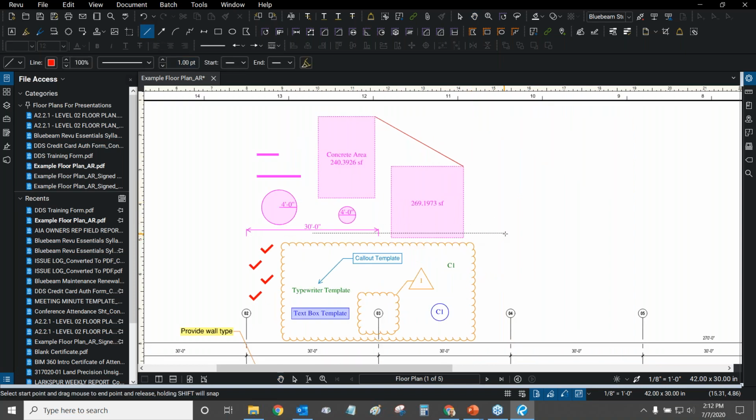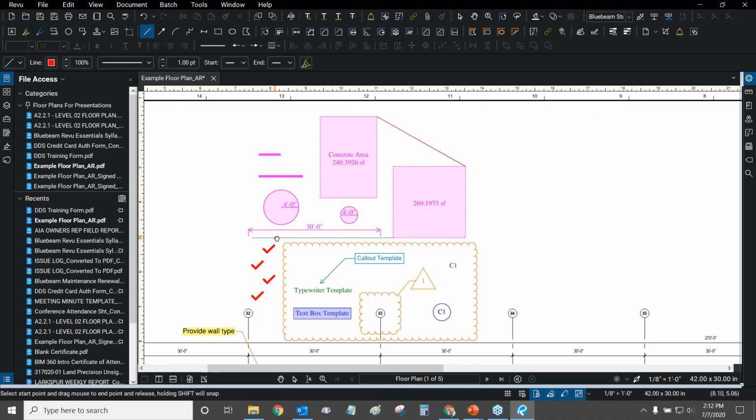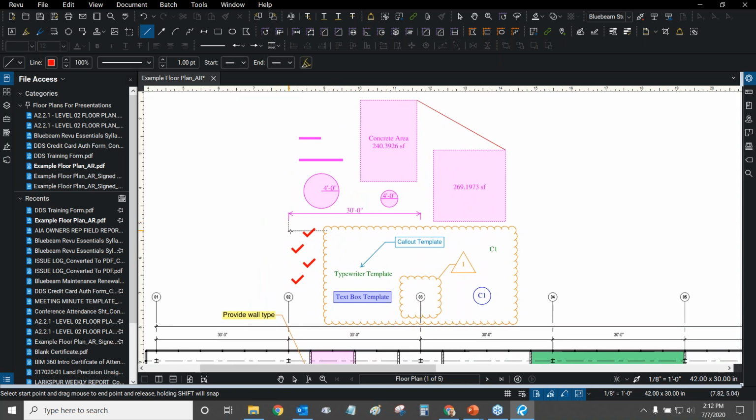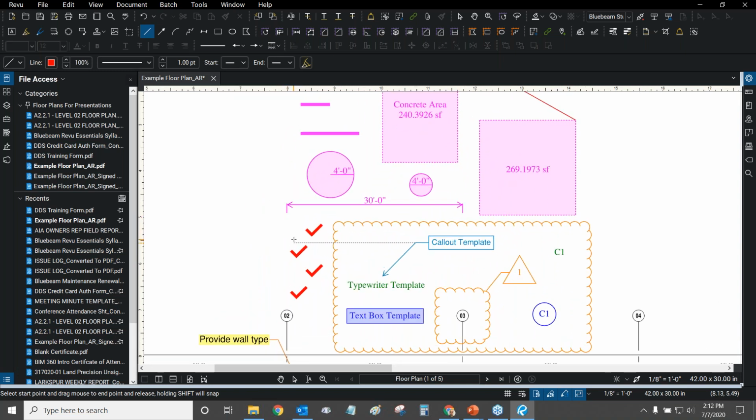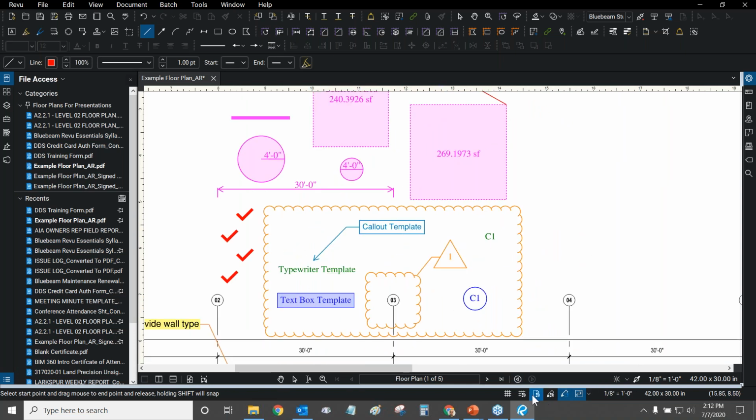I usually keep snap to markup off because I don't need to snap to markups too often. And when I'm trying to draw in between things, snap to markup supersedes this and the leader lines can get a little bit busy and a little bit in the way. So here, for example, I would have a hard time drawing near these checks because it's trying to make me draw in certain areas. So I'm going to turn snap to markup off and I'll keep it off until I need it. Snap to content I tend to keep on because it doesn't really interfere with my drawing.